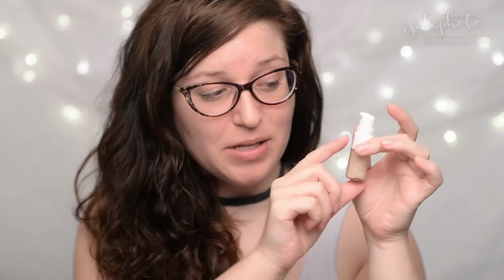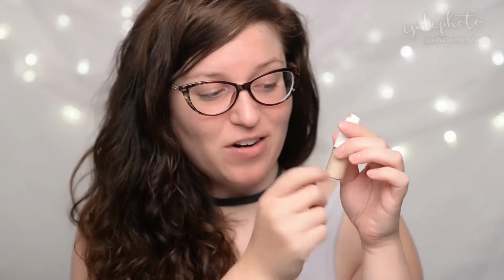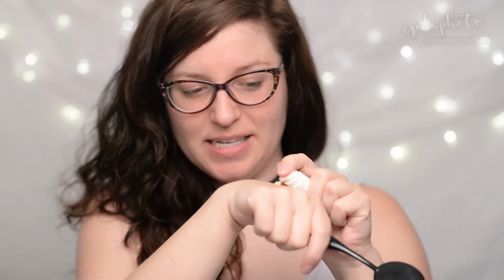I'm just gonna wear it on my face. My face is clean and freshly moisturized. The little deluxe sample is a generous size in a frosted little bottle, and it's got a little pump. I'm going to be applying my foundation today with a brush, just one of my Fake Artiste brushes. I doubt this pump is the same as the full foundation pump, so I'm just going to do a couple pumps on the back of my hands.